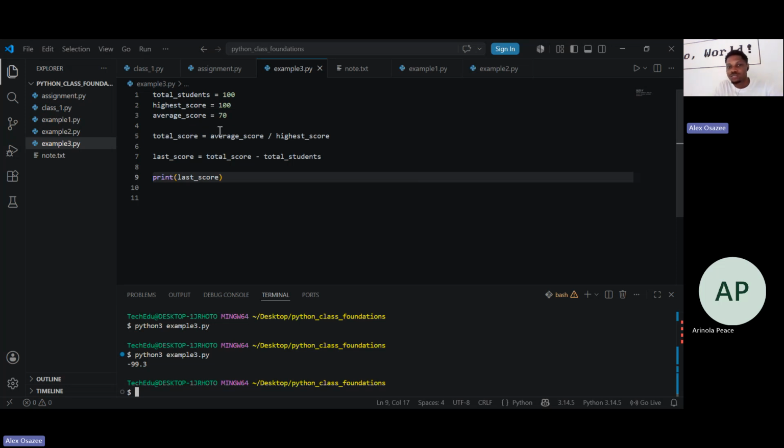So what it's doing is dividing 70 by 100. Now we've gotten the answer, because the answer has been saved to this total score.